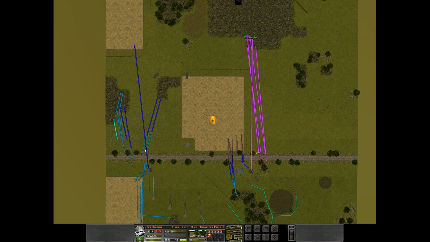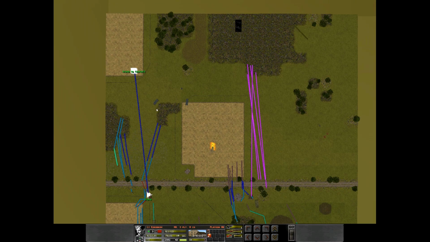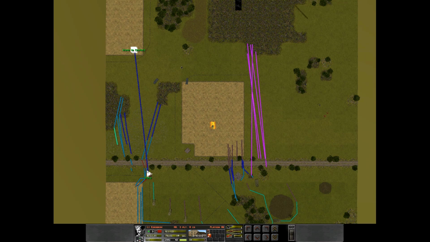I'm attempting to use these two platoons to move to contact on this side. It's kind of risky, but I really need to do it, I think. Because this is brush, they'll be able to survive German fire. But yeah, I think we need to do that. I don't know why I gave orders to these guys. It's just too ambitious there. Yeah, I need to scale back.